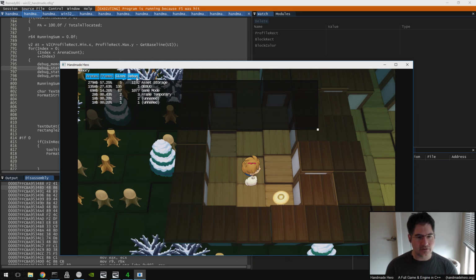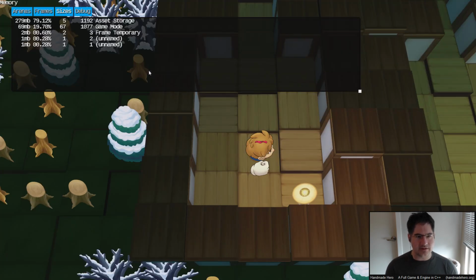So if I include the debug arena, you can see that it pops in there, right? And the reason I wanted this in both, because you're saying like, well, why would you care if it was included here? These percentages are based on the total that gets used. So if I turn on debug, it changes my percentages, because it includes the debug in there when it calculates what percentage is getting used. So having debug off computes the percentages for the actual runtime of the game, and lets me see that, okay, 80% is in the asset storage, 20% is in the game entities, right? And that's a more useful heads-up view.